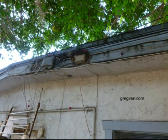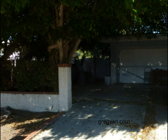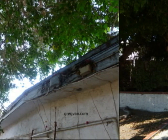Here's something you're going to find under a large tree, and that of course will be fascia board damage, especially if the building is not maintained and inspected on a regular basis. This particular tree, as you can see, shades the entire area of this portion of the house all day long. There is very little sunlight that gets to the fascia board, and when it gets wet, it will remain wet. And we all know what happens to wet wood. And of course, if you don't, it rots.